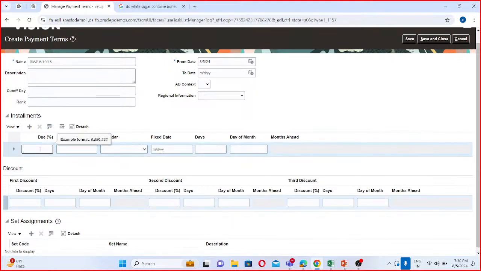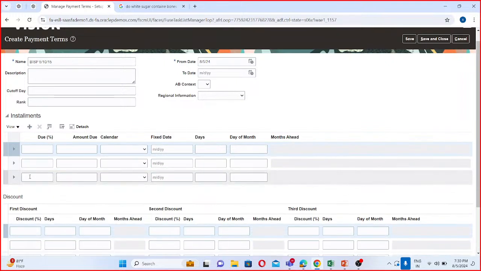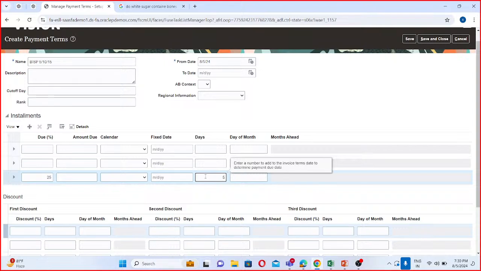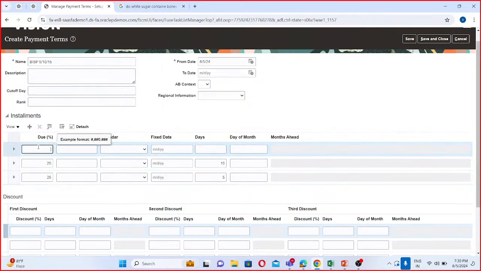So if due 25%, I will pay in 5 days. Okay, remaining 25 will be paid on 10 days, and 50% will be paid on 15 days.